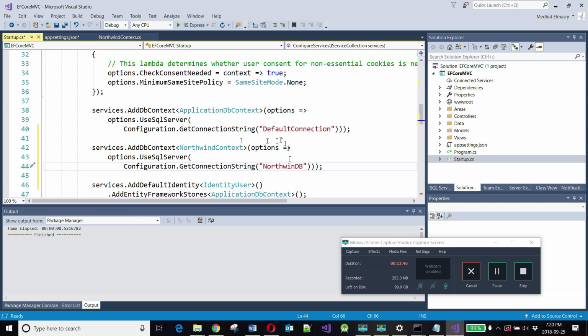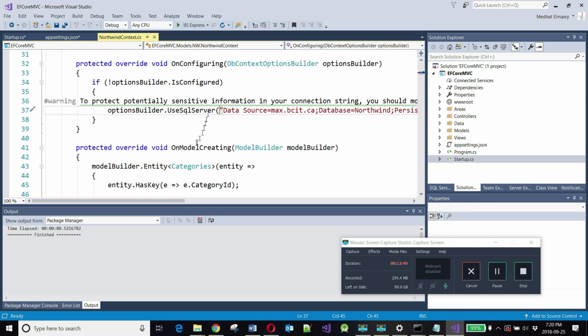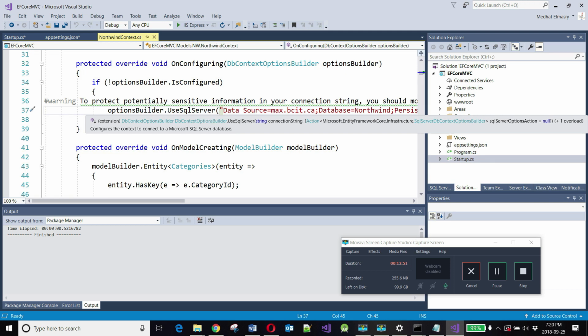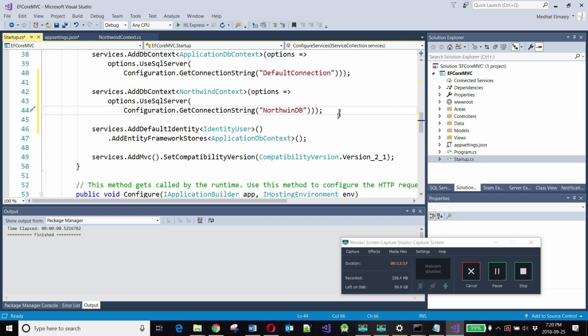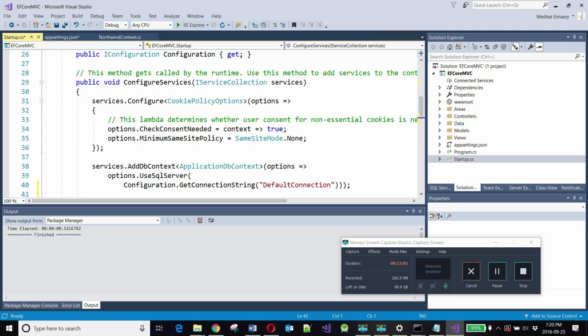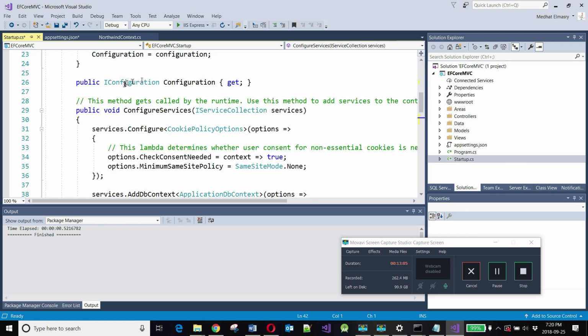Now, there is one place where I want to use it. In fact, in here, I want to access this connection string. But what I want to access is not so much this. What I want to access is the environment. And the environment can be accessed using this configuration object. And this will show you how I can use dependency injection to get hold of this object, which will allow me to get a handle to the connection string in the app settings.